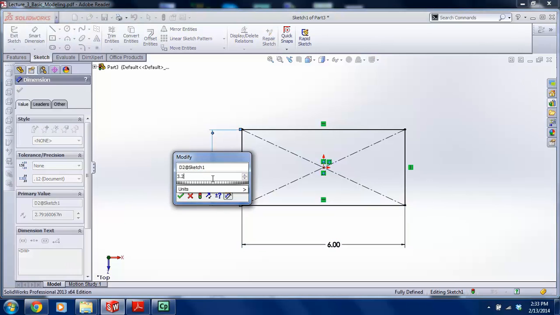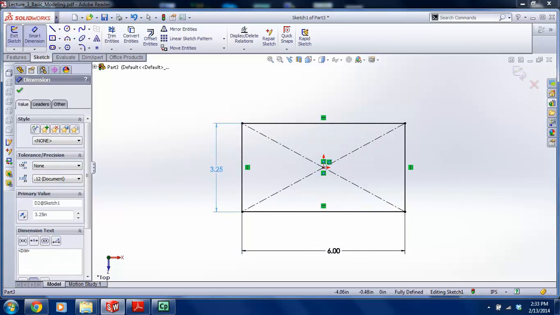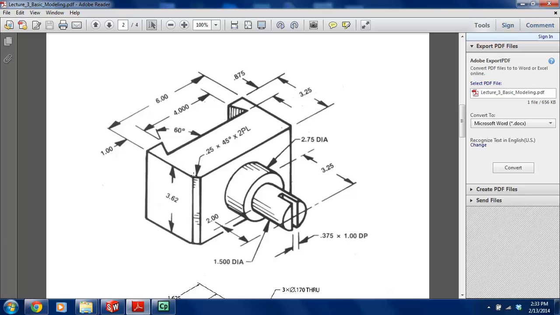On that part, there's 2 chamfers. There's one there and one there. You can't really see it. They're 0.25 and it's 2 places. I'll do that later. So we got the 3.25, and then we have this Z-shaped. Looks like, what type of joint is that in carpentry? I can't remember.